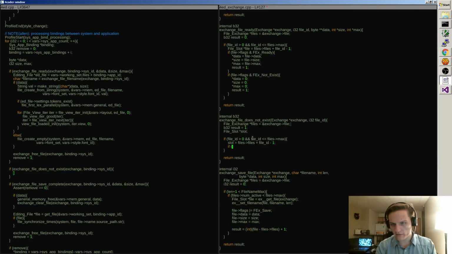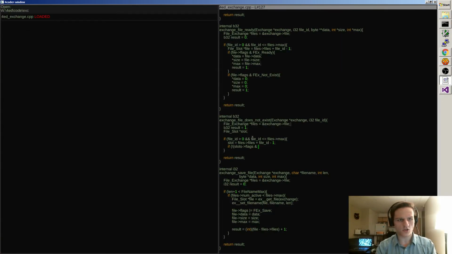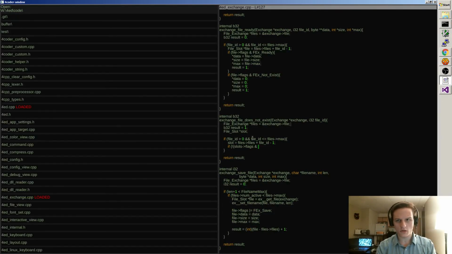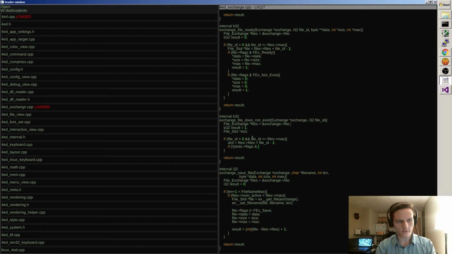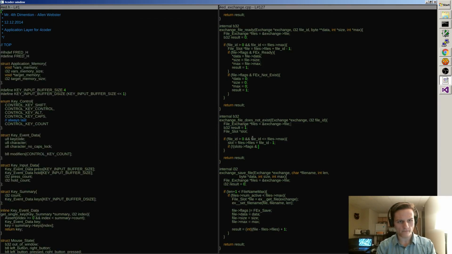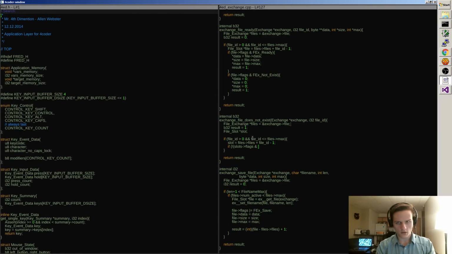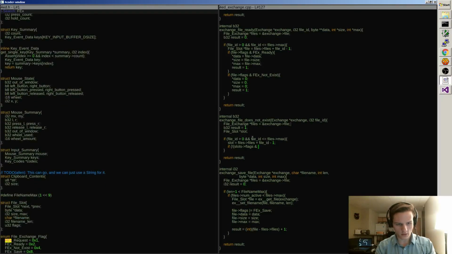If not slot flags. And now I need to head over to exchange. Where is this? Is this under fored.h? FAEX. There it is.